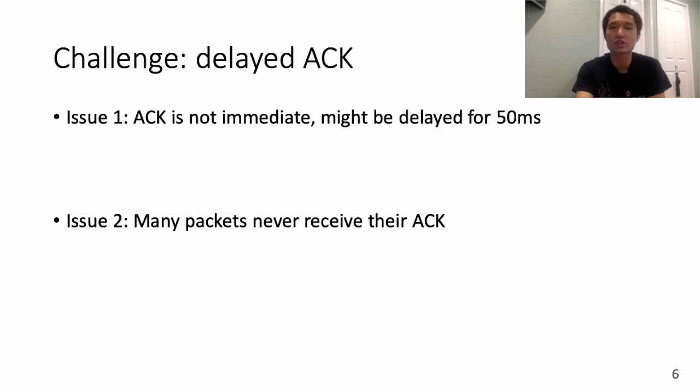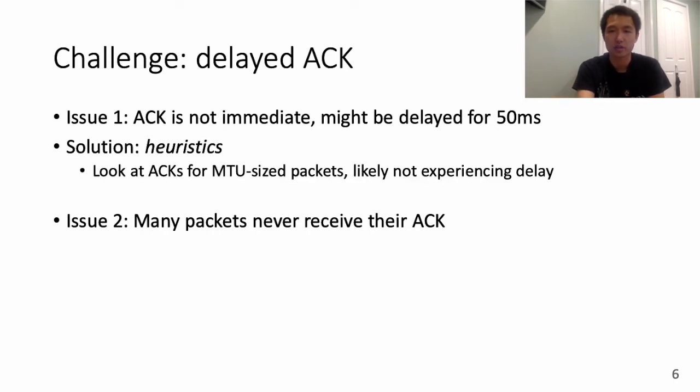Our solution is to only look at long packets. When those packets are likely MTU size, their acknowledgements are likely not delayed. That's because these packets are very likely being sent back to back. So when there are two consecutive packets arriving, there will be one ACK. That ACK is not delayed.